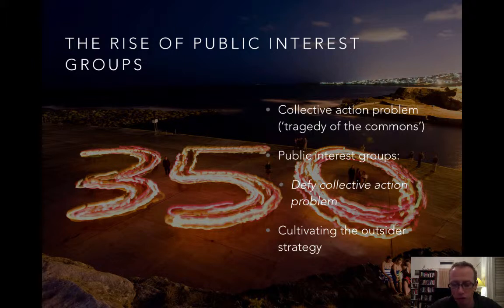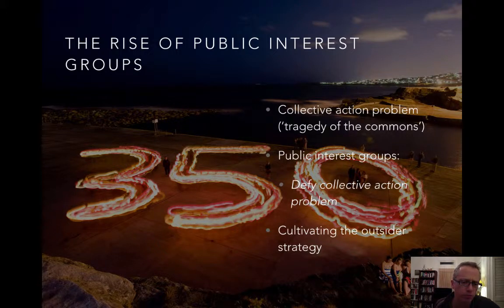a street that has all the trash picked up on it. I'm only too happy to go along with that. But I didn't pay for it. I didn't contribute for it. I didn't make any special effort to help facilitate the availability and condition of this public good. So this is what we call sometimes the tragedy of the commons, okay? That not everyone is going to equally contribute to doing the right thing.